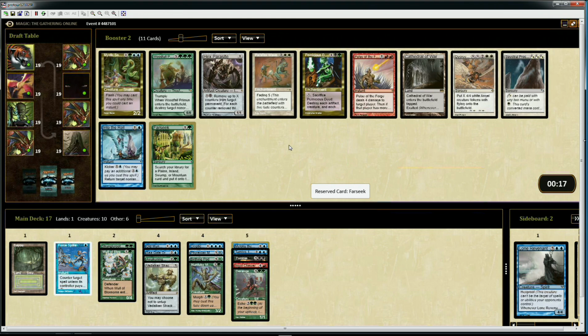Looking at his curve, he's got a Force Spike, a Strangleroot Geist, and a Wall of Blossoms. He's not doing a whole lot in the early stages. We also see that he has a Vedalken Shackles in his pile, which is going to lend him to want to get more Islands. Farseek can get an Island for him.